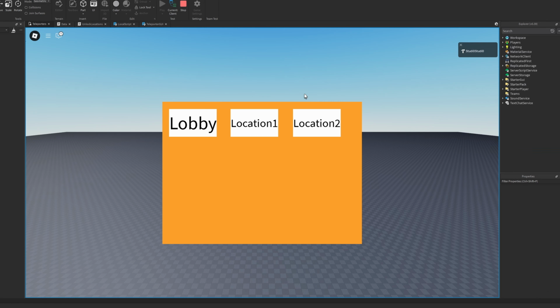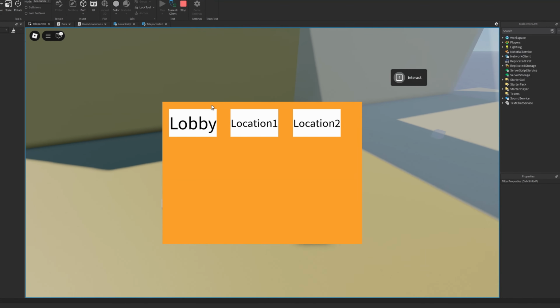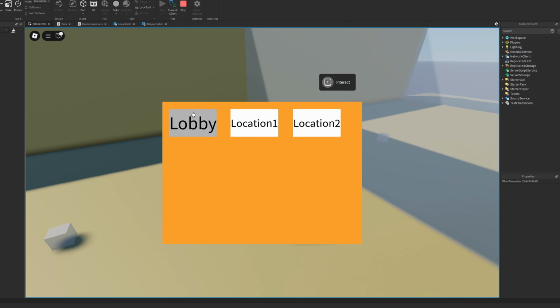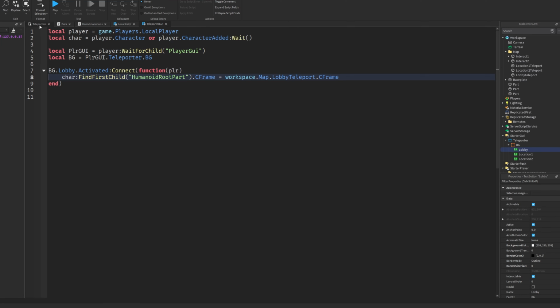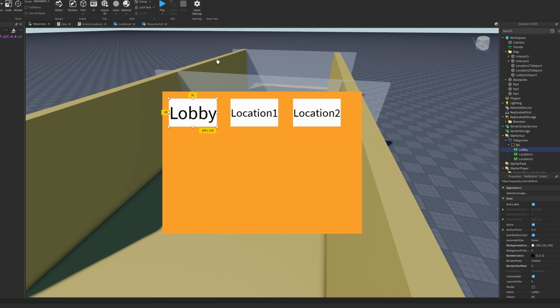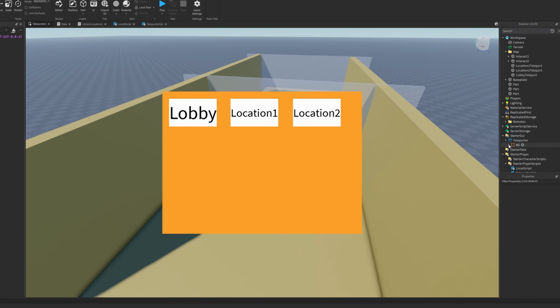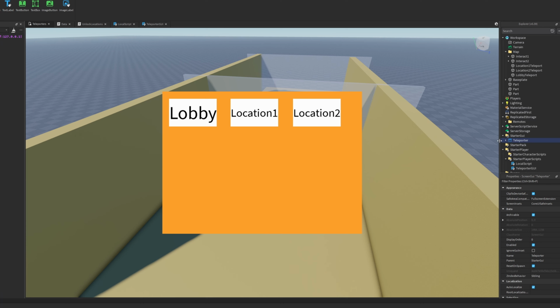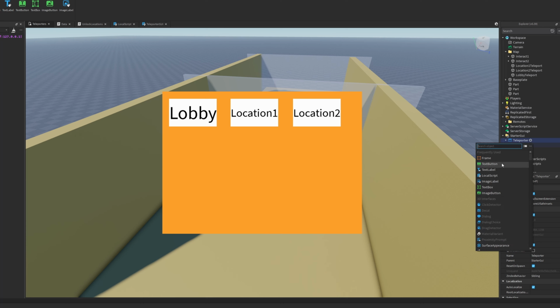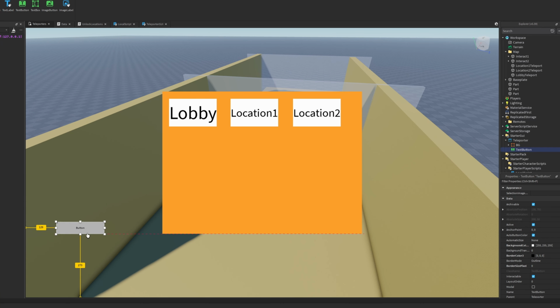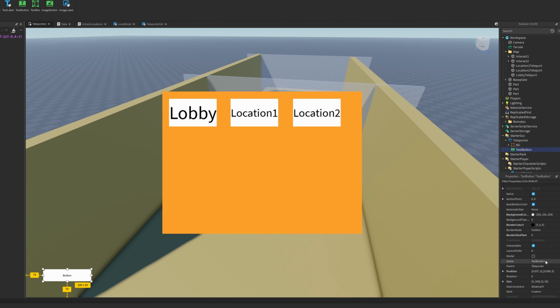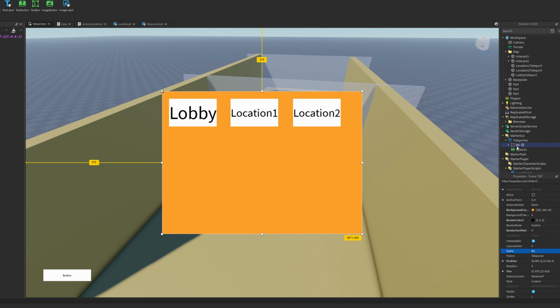So just to quickly test this, yeah, there we go. See, it takes me there. I haven't actually made a button to open the UI, so let me do that. Create a new button inside of the teleporter or outside, it doesn't really matter where you put it. Text button, and I'm not even going to bother naming this. We're just going to take time, so you can just be the open UI. This is already inside the teleporter, so we're assuming it's opening this.